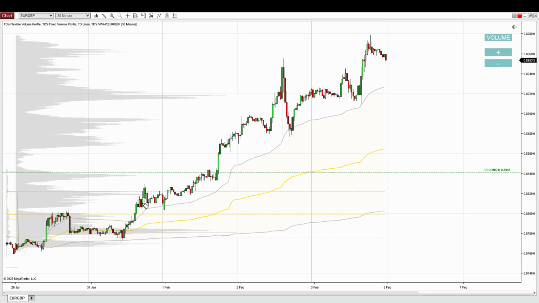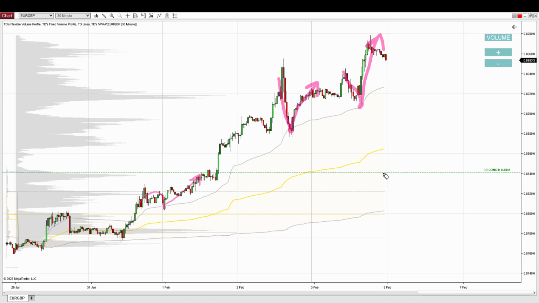As you can see, for example, in here, the price was above the first deviation, made a pullback and a reaction. Then again, the price was moving above the first deviation of the VWAP, then pullback and a reaction. And again, in here, price was moving above the VWAP, price was trending. It hit the VWAP in here, I mean the first deviation of VWAP, and another reaction. So that's how you can trade in a trend as well.